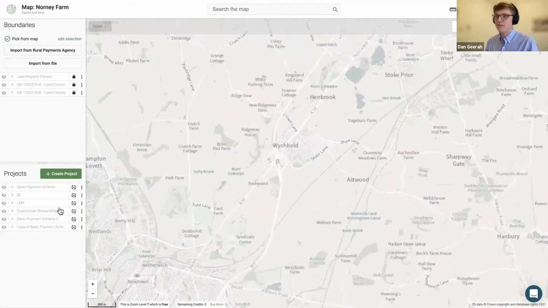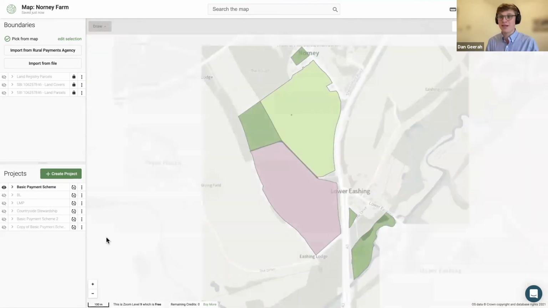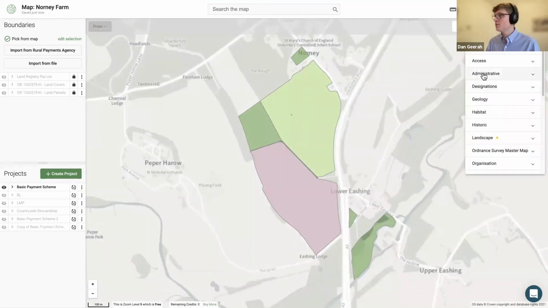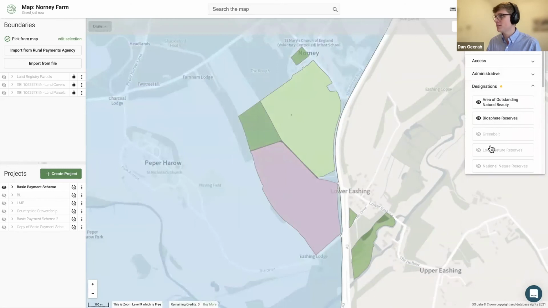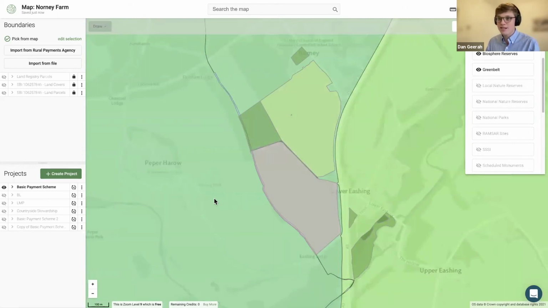So the next bit of functionality I just want to quickly show you is, we've got all these data sets coming in. We're hoping to get more and more data in, and we realize it can be really overwhelming to constantly have to turn on and off all these different data sets to work out where your farm or your client's farm intersects all these different data sets. So what the development team have done is they've built a data layers report function. So this is my farm, but what we've got the ability to do is summarize all the different data for which your farm or your tenant's farm or your estate boundary or whatever intersects.